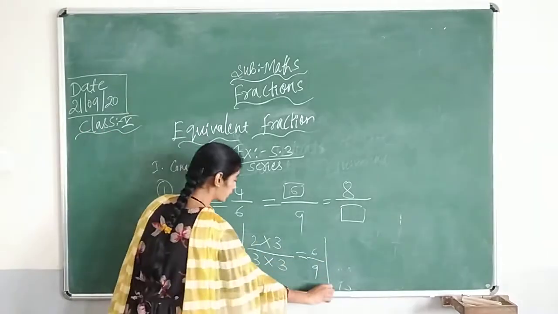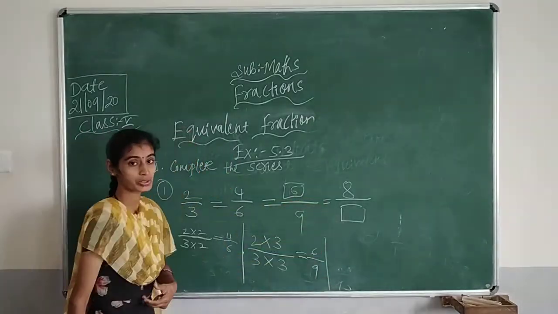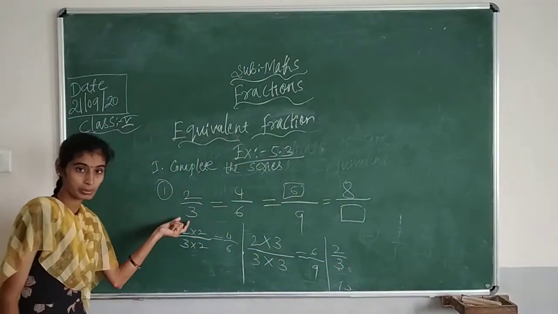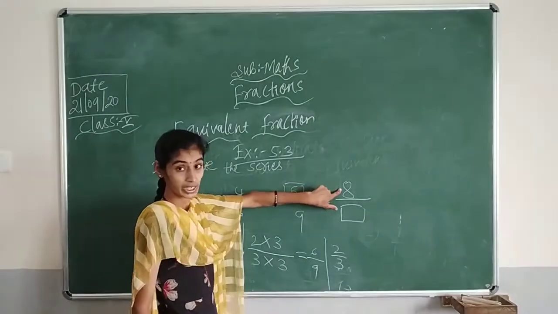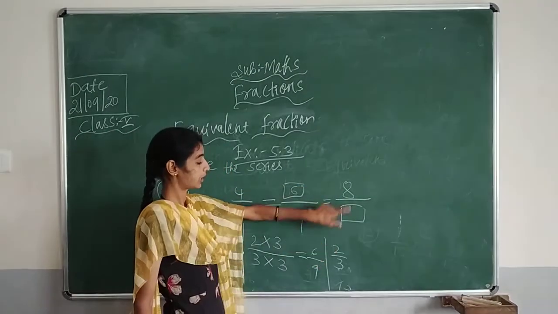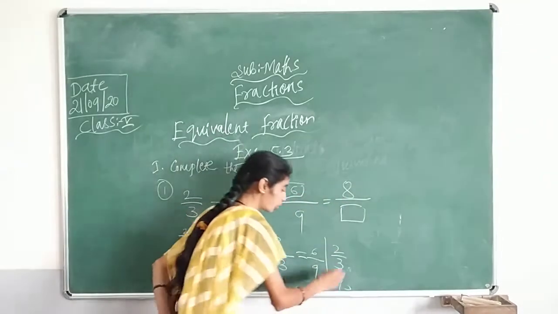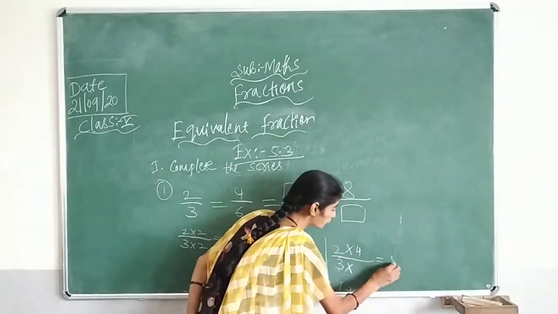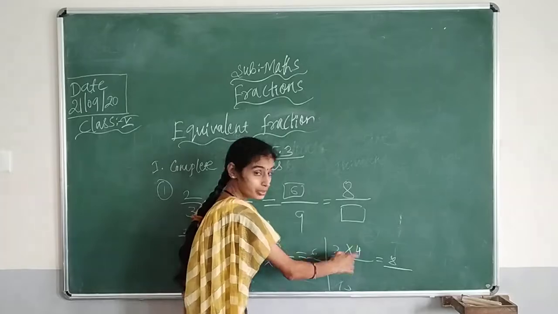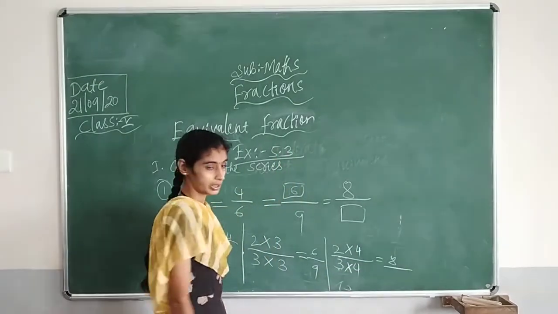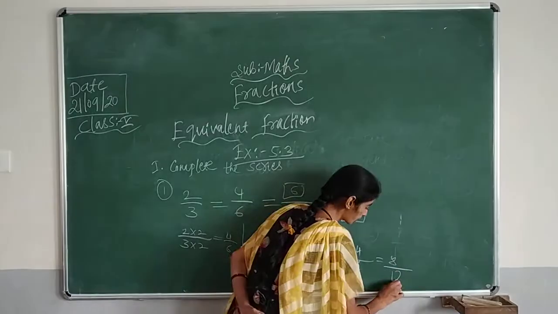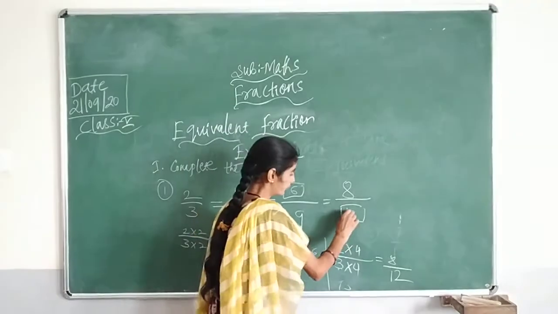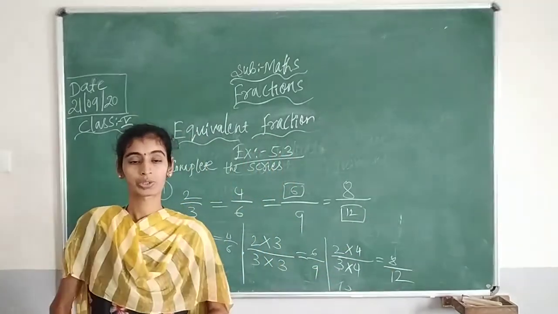Okay. Then next, how to get this box? How to get this box, children? Again, you take the number 2 by 3. Again, this same number 2 by 3 you have to take, and already it is 8. So what do you have to multiply with the 2 to get 8? Yes, you all know. It is multiplied with 4. So, you all know 2 4s are 8, children. So now the same number 4 you have to multiply with the denominator. So, you all know 3 4s are 12. Okay. So already 8 is given. So 12 is missing. This 12 you should write.